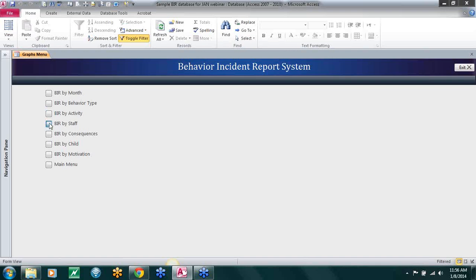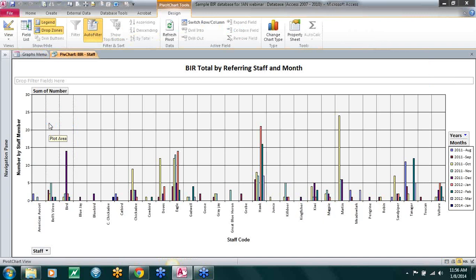Let's go to BIR by staff. And so this is where we have to be careful here, because we want staff members to be consistently filling out BIRs for challenges they are experiencing with children.